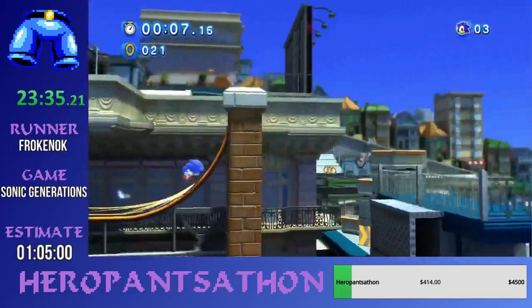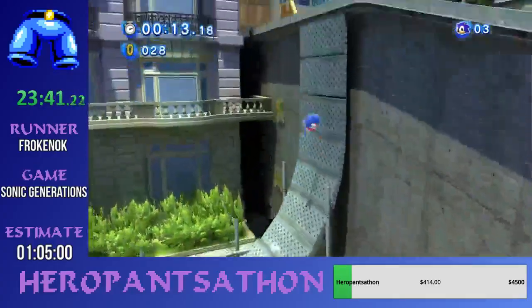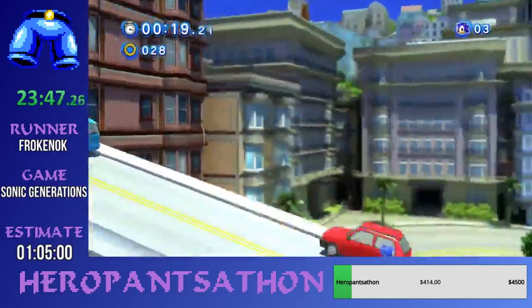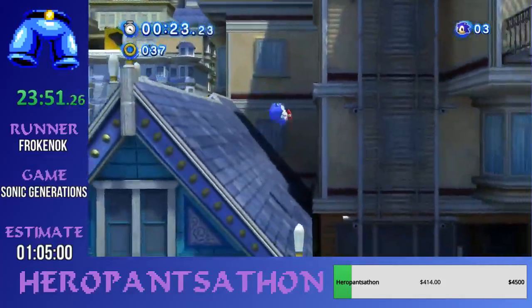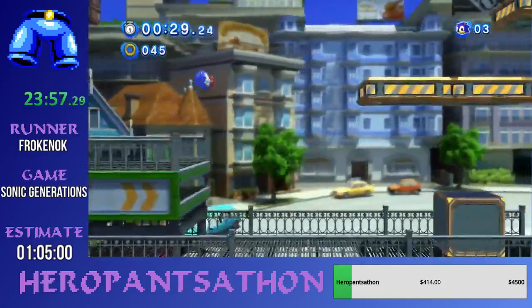Next up we have Classic. Like in Colors you use it to turn quick, and in Unleashed you use it to basically get infinite boosts, and you actually go faster while drifting. And of course in Generations, if you use it at the right points as well, you don't so much use it to drift, you use it to just speed up insanely.